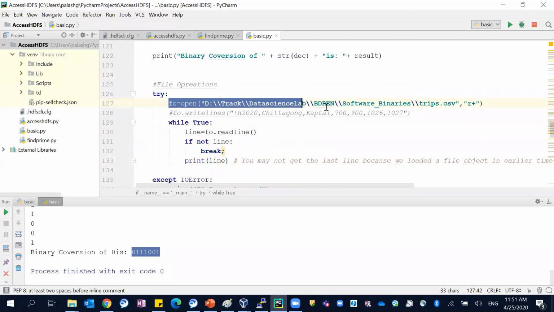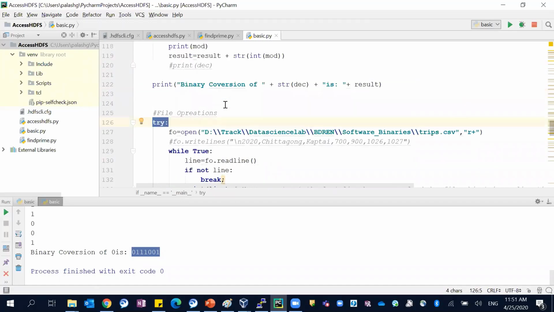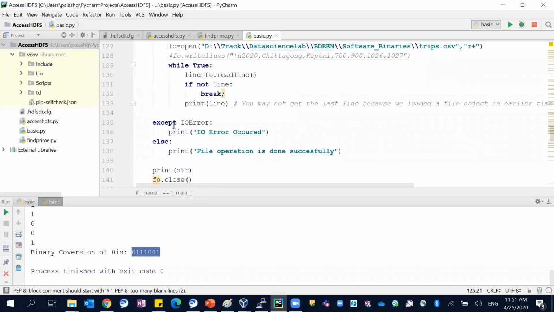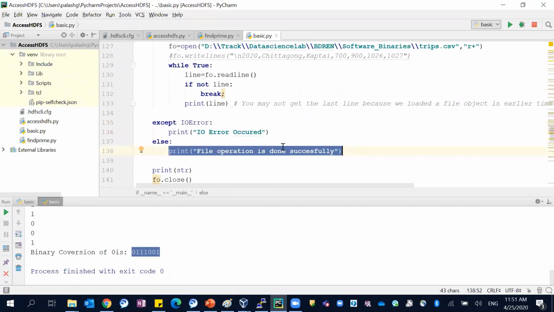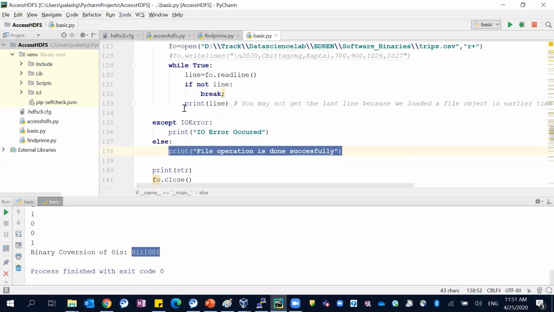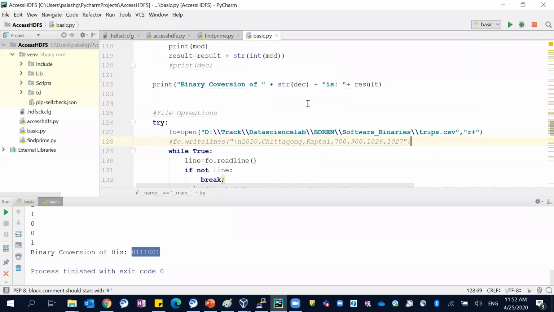And as this is an input-output operation, I'd like to bring the exception handling portion as well, so your program is not breaking while you are doing IO operations. So the standard way to put the try catch, as for any other language, here is try and except. If there is an IO error, we can catch it. Otherwise, definitely we should be going through the program. So this is a simple file read. You can do the write also by seeing the manual.